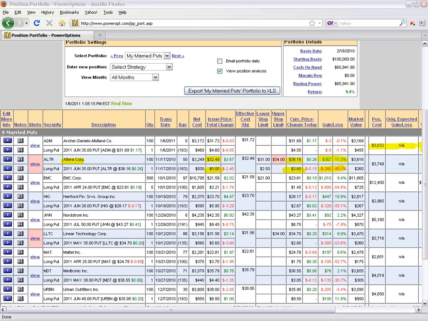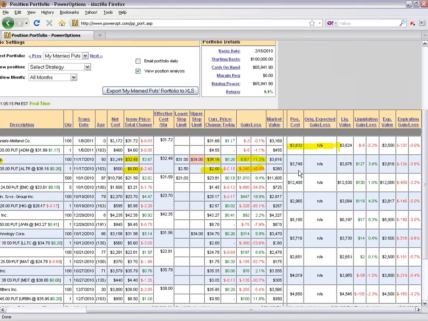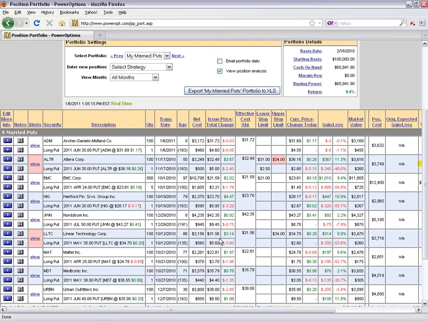Let's scroll over and just see what is my liquidation value compared to my future expiration value. All right, so my original cost, again, $37.49 for the whole Altera married put in this paper trade. If I liquidated right now, I'd have $3,876, or a gain of $127 or 3.4% since November 17th. Well, if that matched my goals, if that matched my SIGA model, I might liquidate the position right now. But what's the point of having 10 different income methods if you can't quickly view what income methods are available and compare them side by side?